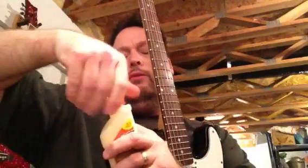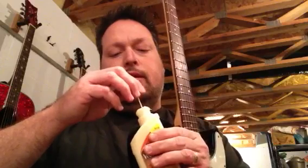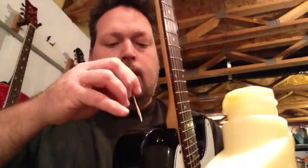Now I'm going to take it one step farther. He said that was a temporary fix and you would use glue. So I've got a little bit of wood glue, just Elmer's wood glue. Find it in any hardware store. And I'm taking off the lid simply because so much of the glue is dried into the lid. But I'm just taking a little bit of glue here, not a whole lot. Don't need a whole lot.